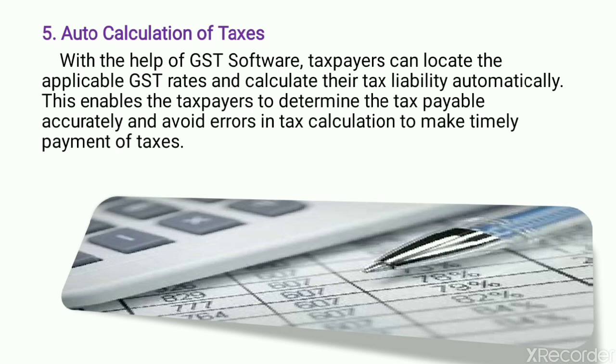Good GST software provides the list of GST rates such as CGST, SGST, UTGST, IGST, and cess applicable under GST. Furthermore, on selecting the applicable GST rates from the drop down, the GST software automatically applies such a rate on the taxable value of goods and services and calculates the amount of tax to be paid in respect of a particular tax invoice.